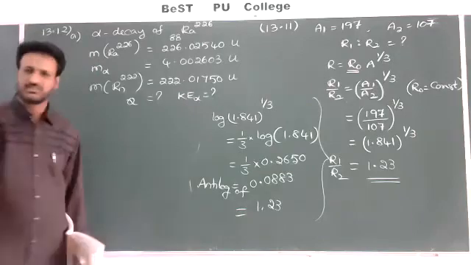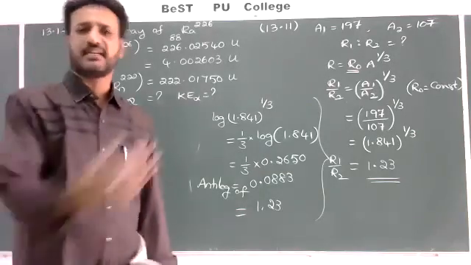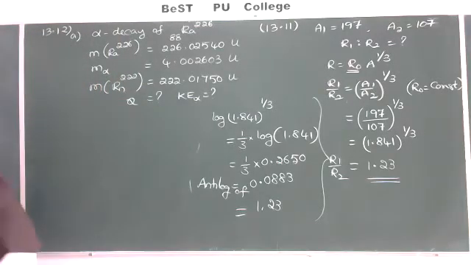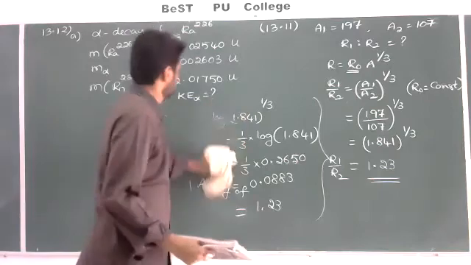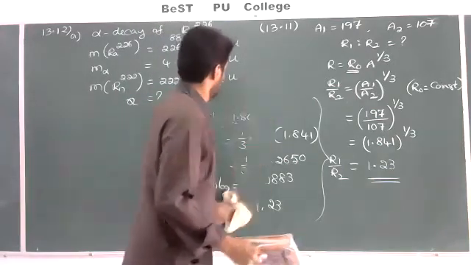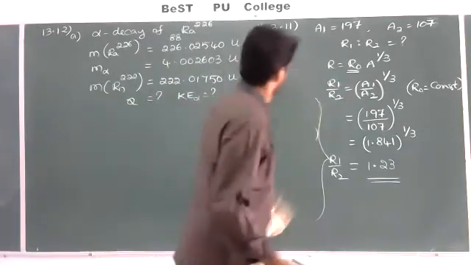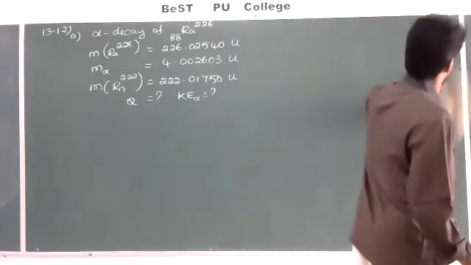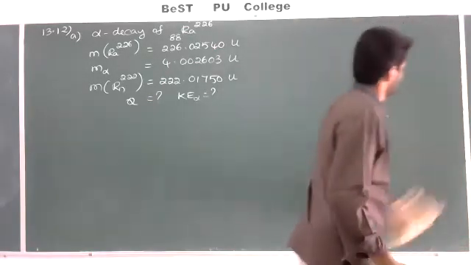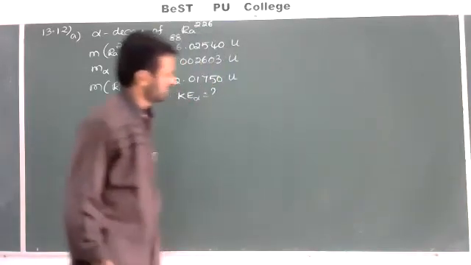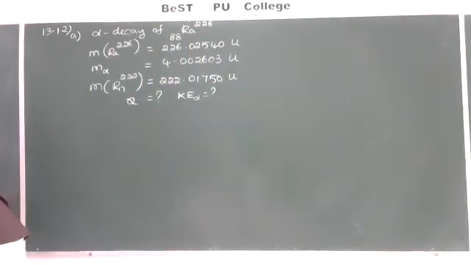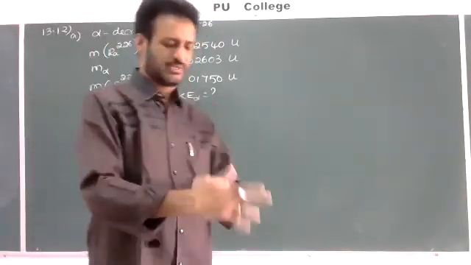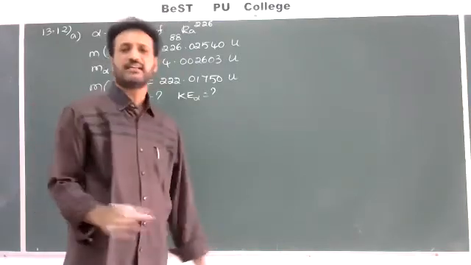Both you should calculate. That's the question. Part B is also given, but later we'll calculate. First we'll calculate part A. Here no different formula you have to follow. Only Einstein's mass-energy equation, E equal to mc square, you have to follow. If the atomic mass unit is given, use delta m into 931.5.